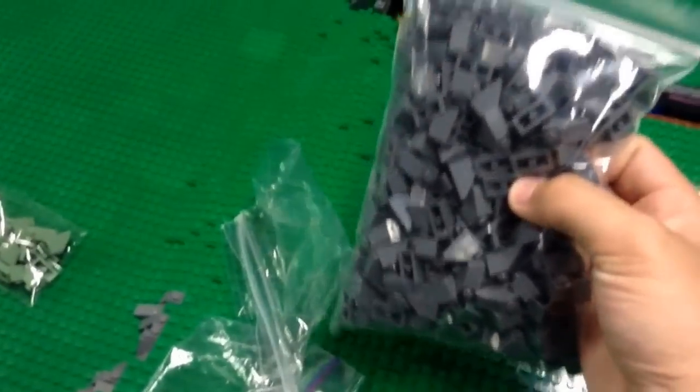Here's the one that I already took out the stuff for. What it was, was another bag full of these 1x2 inverted pieces, and then a whole other nice bag full of these 1x2 slopes right there. I got that in last weekend at the last minute but had to just use them right then.